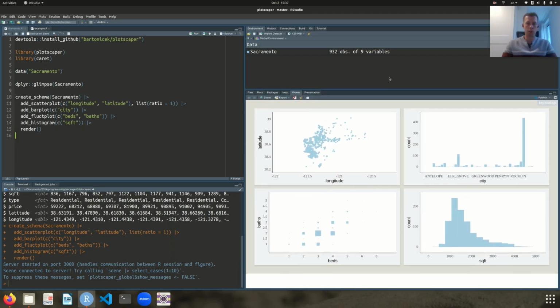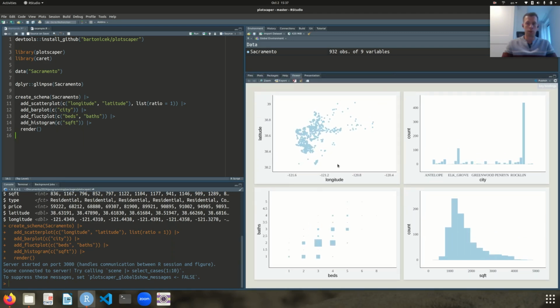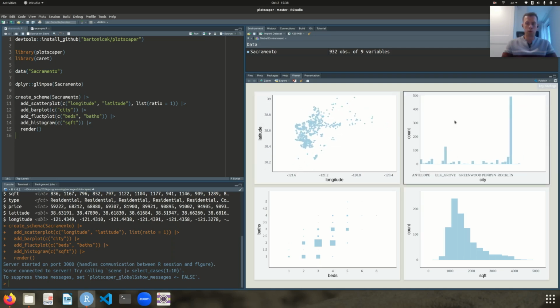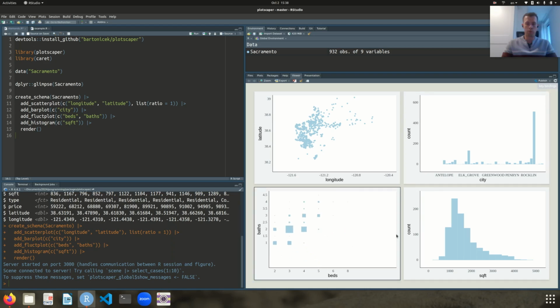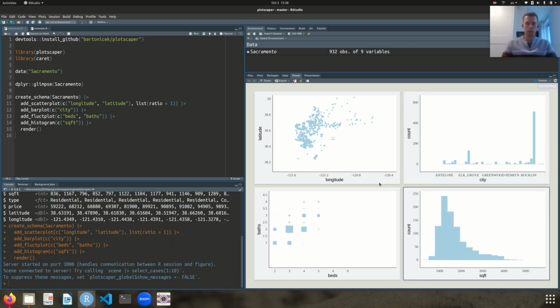And notice that, for example, the scatter plot, it actually respects the aspect ratio. So the aspect ratio of the two axes is still the same. And then we can do some other things. So we can do, like your usual, we can do panning, and this works for all types of plots.